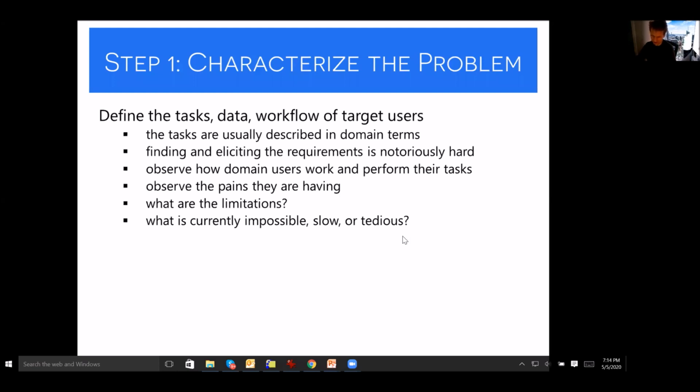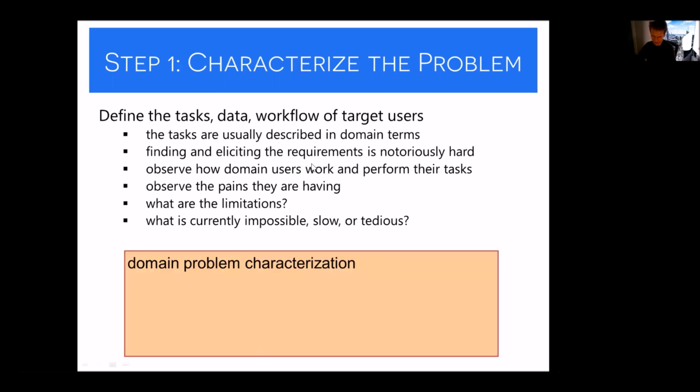They will tell you that, right? Oh man, it's so hard to do this, it's so hard to do this. And then you see, oh, it's so slow, it's really a struggle, right? So you observe that. This is basically where you observe the problem and you characterize it, okay? This is what we call domain problem characterization. In very layman's terms, you write down what they struggle with. And then, no solution there. You don't have any solution at this point, you just observe, okay?